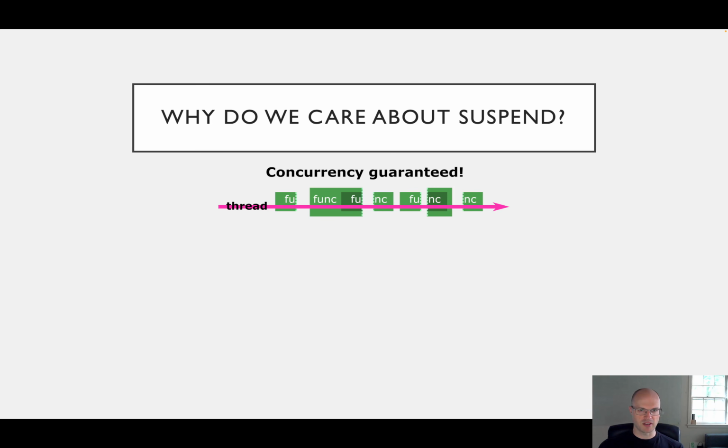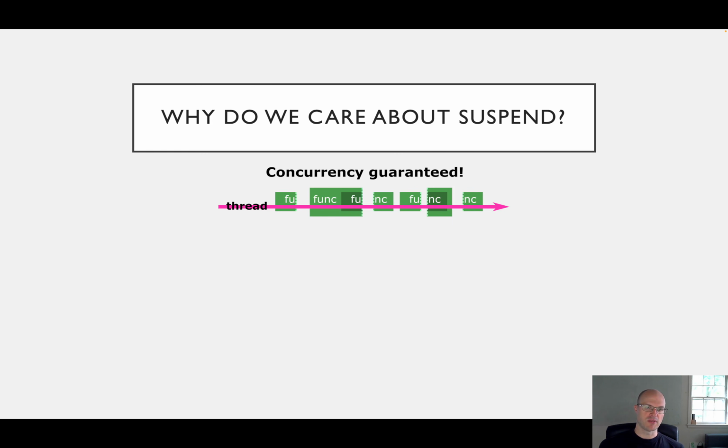So that picture I painted of breaking up the functions and running them in sequence is a concurrent scheduling of the functions, where even though we just have one thread and ultimately everything's running in serial, at least each function can make a little progress before they finally finish. You can imagine maybe the first half of each of these functions is doing some important work that we want to get done.